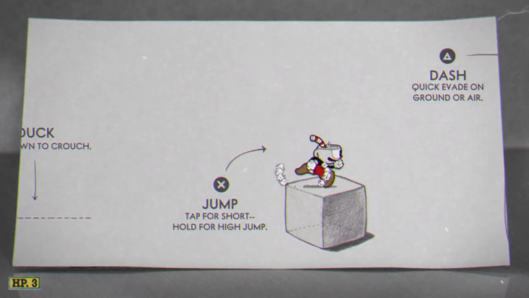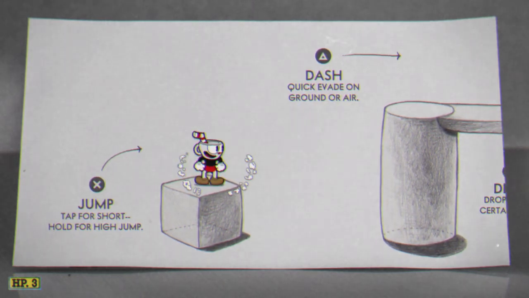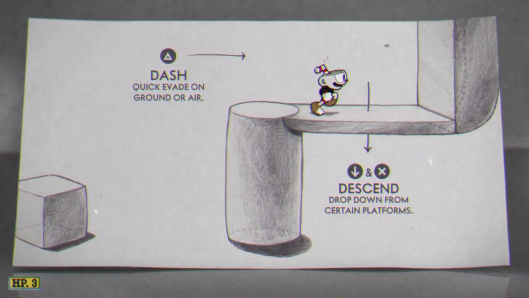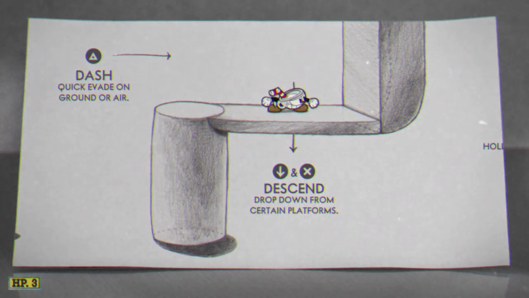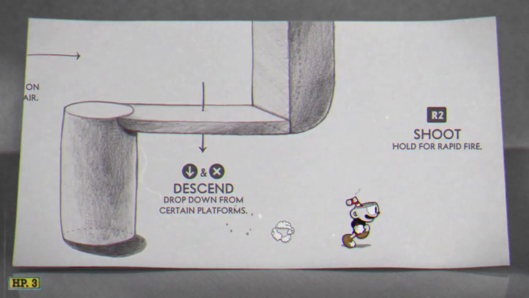So you know how you do that? You gotta hold down dash like that. And once you do it successfully, you end up doing that. And to descend, you gotta crouch, right? Press down on the D-pad or hold down on the analog stick, then press A or X to descend.